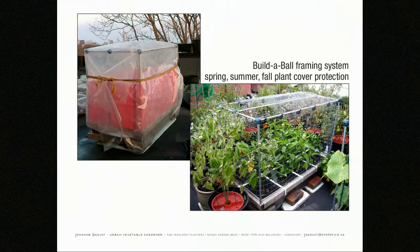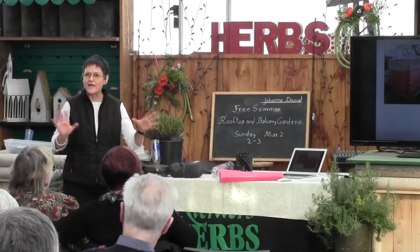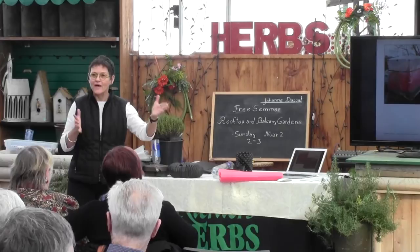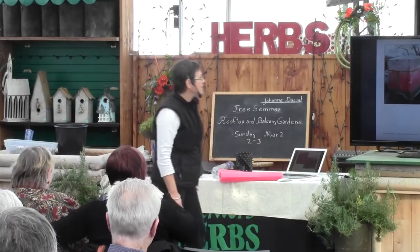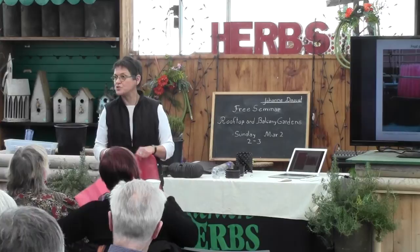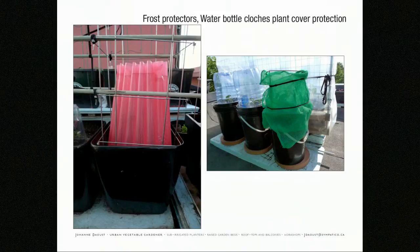The framing system was organic growth — I kind of invented it as I went along. If I could put the frame up, I'd figure out what to cover it with. If you want to plant early in spring, you can use water wells in individual pots — when filled with water they make a teepee and create a mini greenhouse in each bucket. You can also use cloches made from discarded water bottles: slice off the bottom, put a hole in the top, and place them on a bucket as a mini greenhouse.